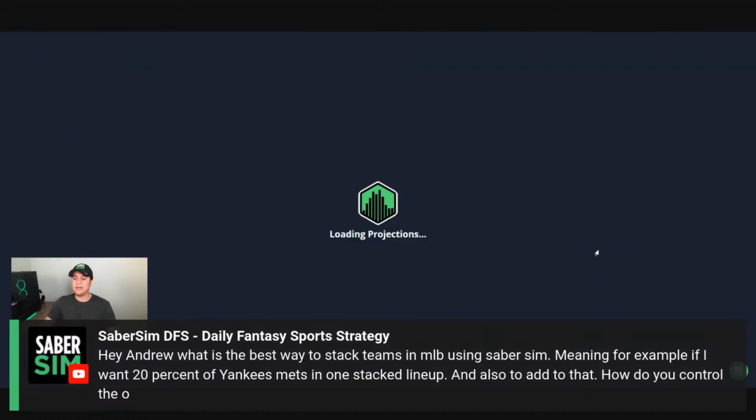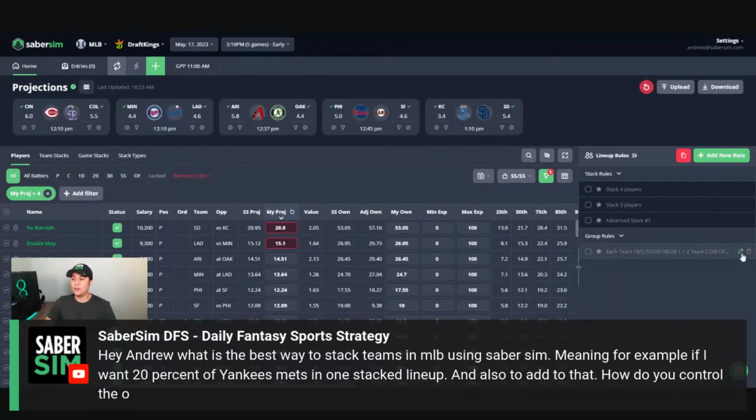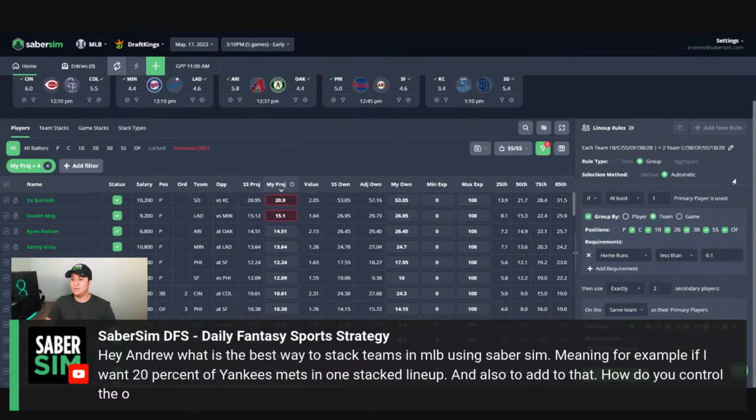One thing that we talk about is setting a rule here that looks like this, where you choose a stat, and we use home runs specifically, and then you say if at least one player from a team has a low home run expectation, such as 0.1, then use exactly 2 players on the same team. So what we're saying is, hey, if a guy has a low chance of hitting a home run, we don't really want to use him as a one-off. We'd rather only use that player in a stack.